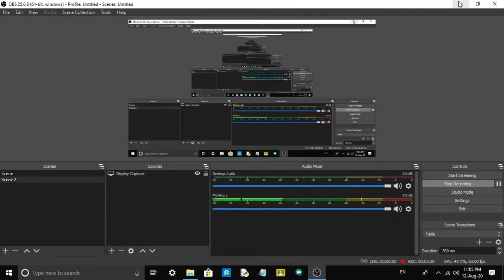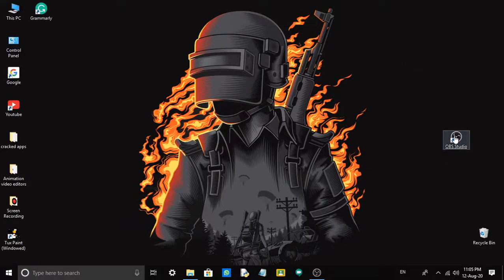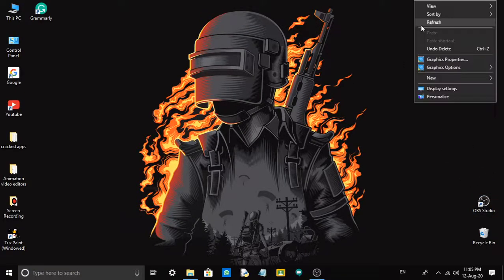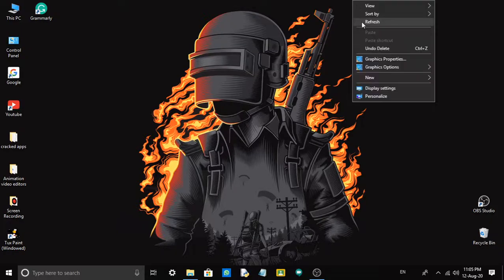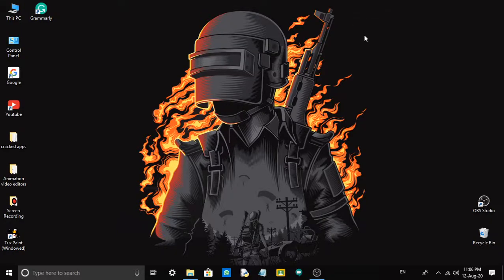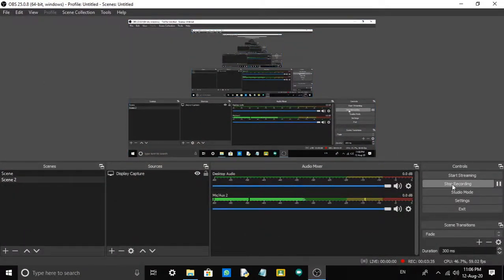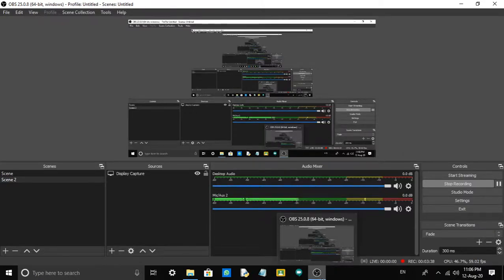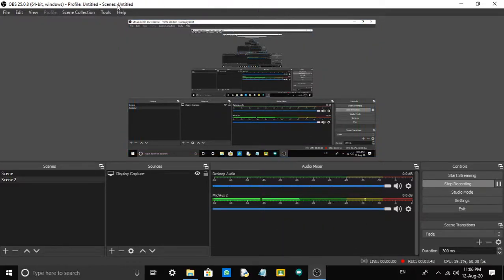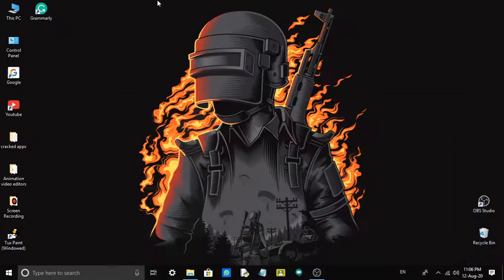Okay, now you have installed the best recording software in which there is no watermark and anything. Like you can see this video is being shot by OBS, and you are not able to see any watermark here, like Bandicam has www dot blah blah blah blah. So this recording software is very good and very useful for those who want to run tutorials in their channels.